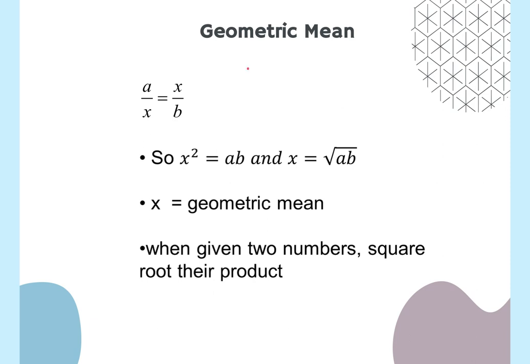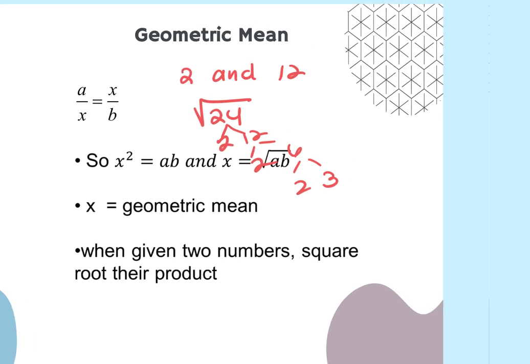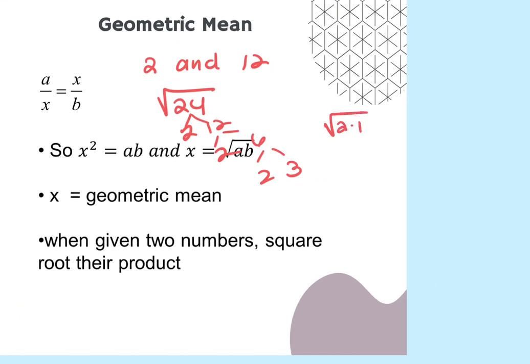The best thing I could tell you here, though, is don't actually multiply the 2 numbers out. So if I'm trying to find the geometric mean of 2 and 12, instead of square rooting 24 and then breaking it back down into 2 and 12 and 2 and 6 and 2 and 3, because I have to simplify it, I literally keep it as the square root of 2 times 12 and then break it down from there. So it saves you a couple of steps sometimes. And the bigger the numbers, obviously, the bigger the product that you then have to break back down. So if I did have this one, 2 2's would go to the outside, and then there'd be 1 2 and 1 3 left underneath. So this would be 2 square root 6.